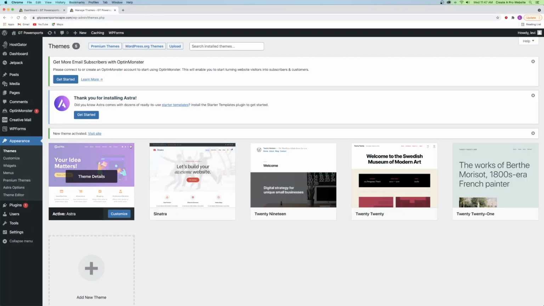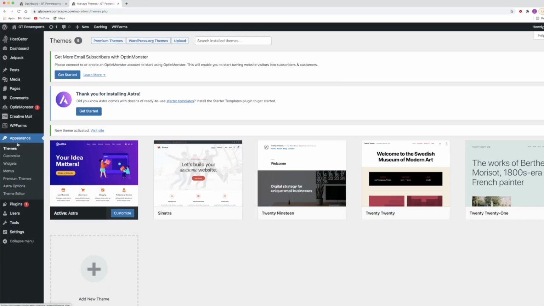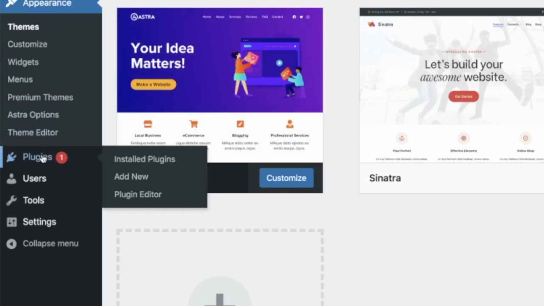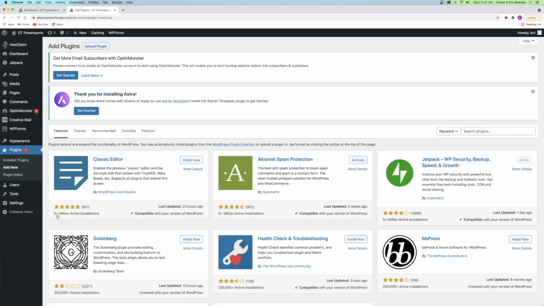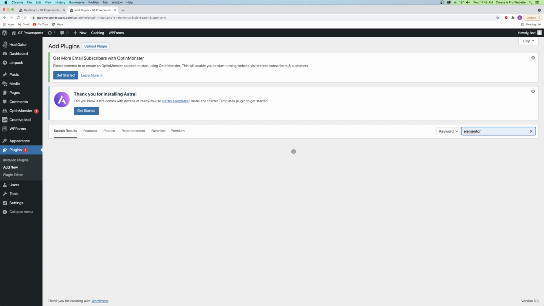So if you want to install plugins, we'll just go over to the left-hand side again and drop down to plugins, and we can look at the installed plugins that we already have, or click on add new. And so I'm going to click add new. And from here, we're going to download only a few different plugins. The first one is going to be Elementor, which is that easy to use drag and drop page builder that I was talking about at the beginning of the video.